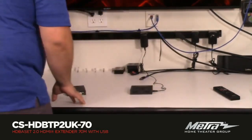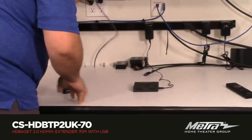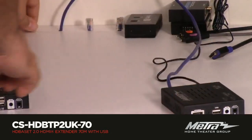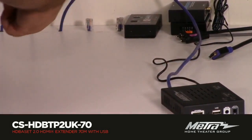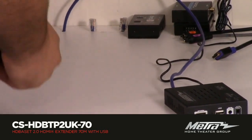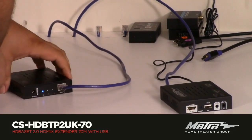So what we're going to do from here, I've got my different lengths. We're going to go ahead and hook up an Ethernet cable here, and here. Now, just to make sure, when you say Ethernet cable, you are not going through an Ethernet switch. Correct. Yes, this does need to be a direct link.